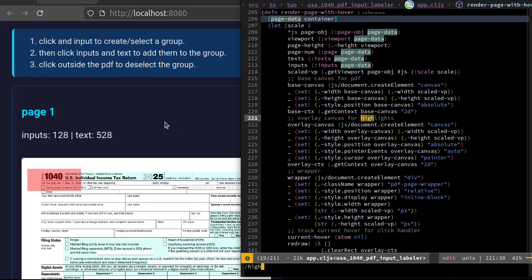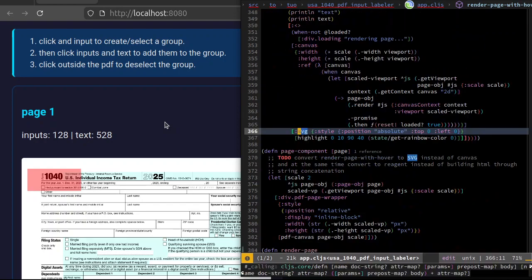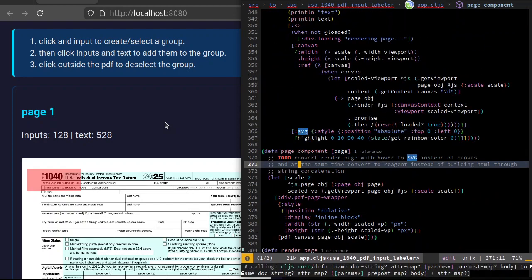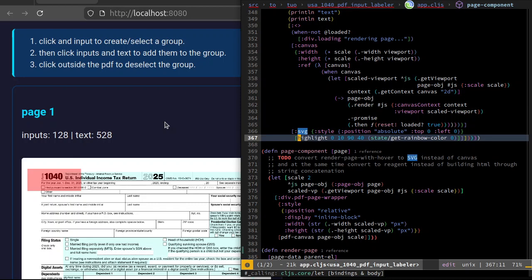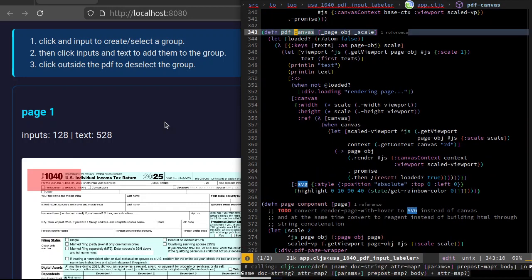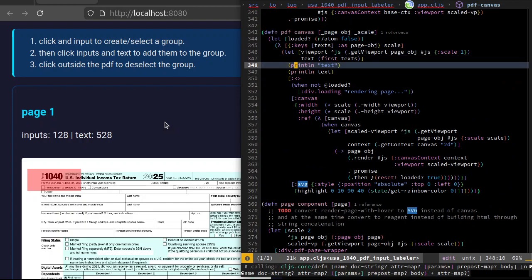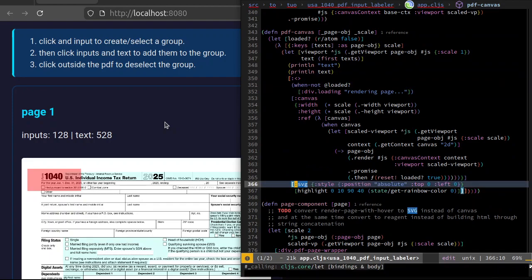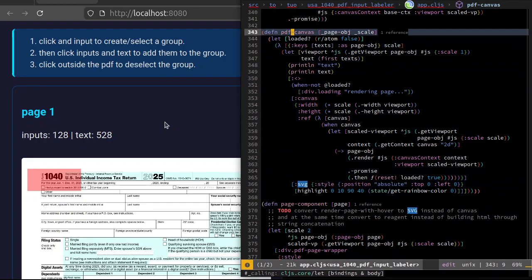All right, so highlight. Nope, that's not going to work. SVG, yeah, okay, cool. So this SVG is inside of PDF Canvas. Oh. Yeah, I actually probably don't want this SVG to be here.